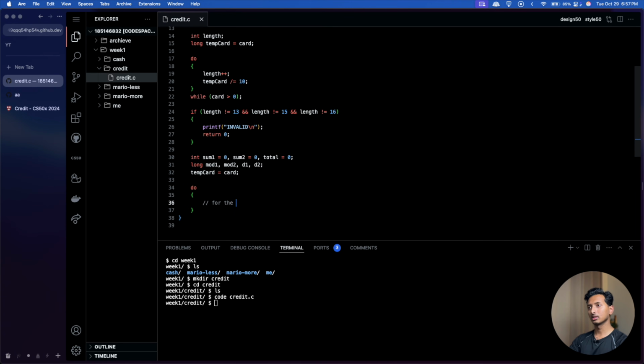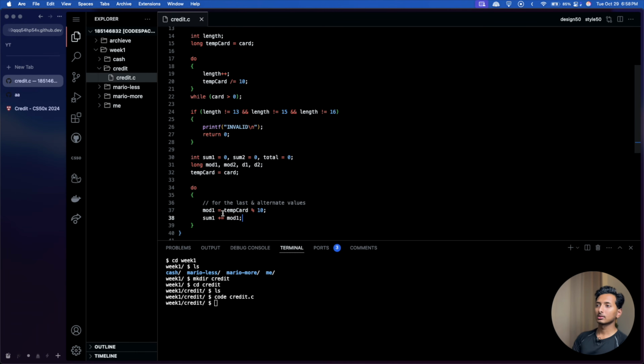Once we've done this, we are going to use another do loop, and what we want to do is for the last and alternate values. For that we are going to say mod1 equals temp card, and this will give us the last digit. Then we want to add it, sum1 plus equals mod1.